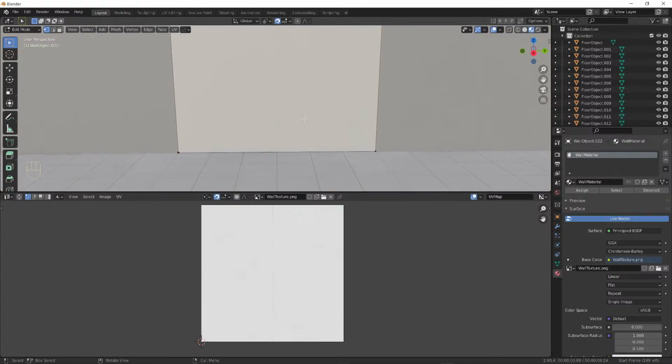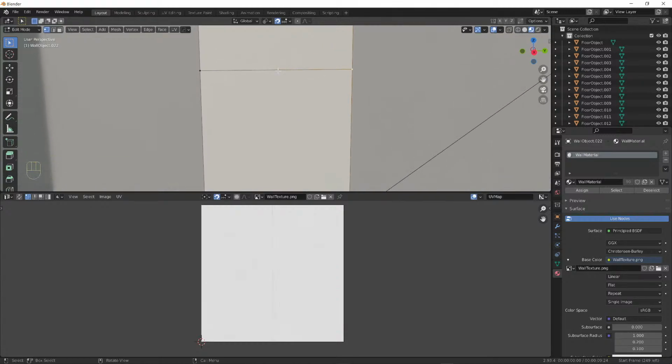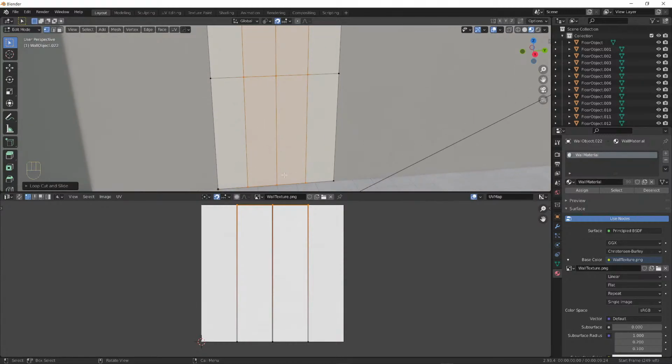All right. And so now I'm going to press Control R, like so, to cut an edge loop, and I'm going to make 3 cuts. And this is just a math decision here because 3 will give me quarters, right? 1, 2, 3, 4. Yes, 4 quarters. 2 quarters is 1/2, right? So I want my door to be 1 meter wide.